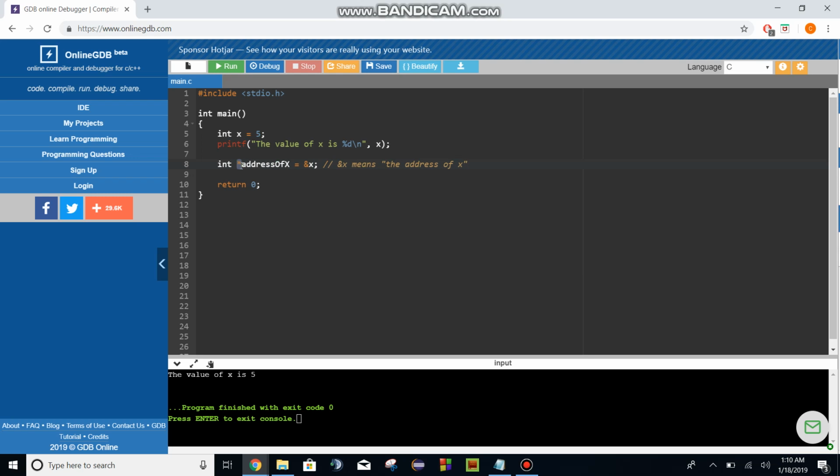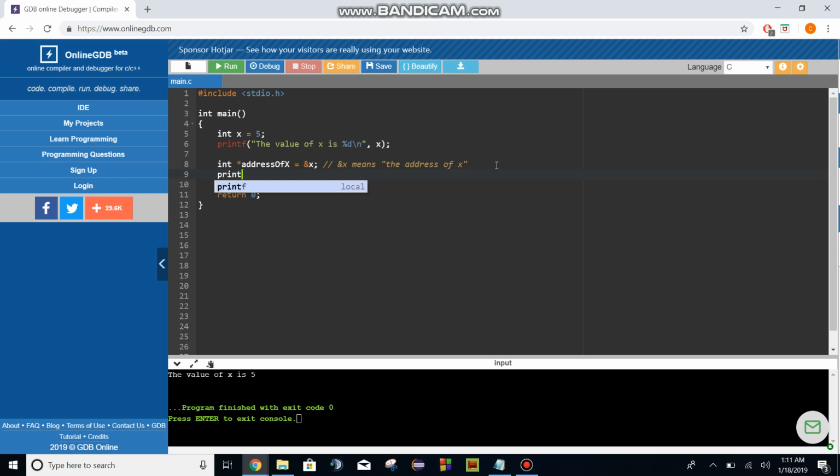And what this symbol does is that it specifies that we're not making an int, but an int pointer. And an int pointer stores an address. And just to let y'all know, y'all could have said this instead. Doesn't really matter where you put the symbol, it's just a matter of preference. And I put it right there.